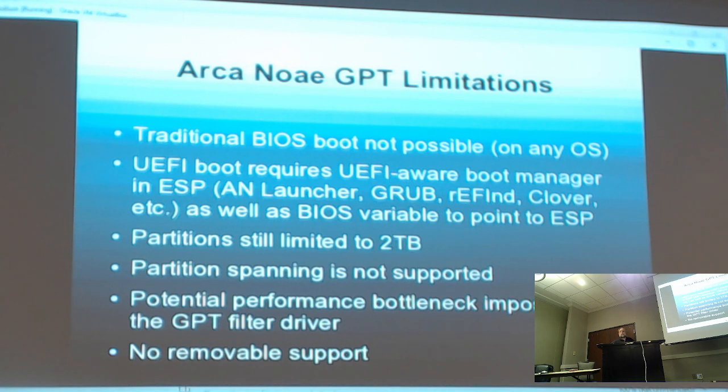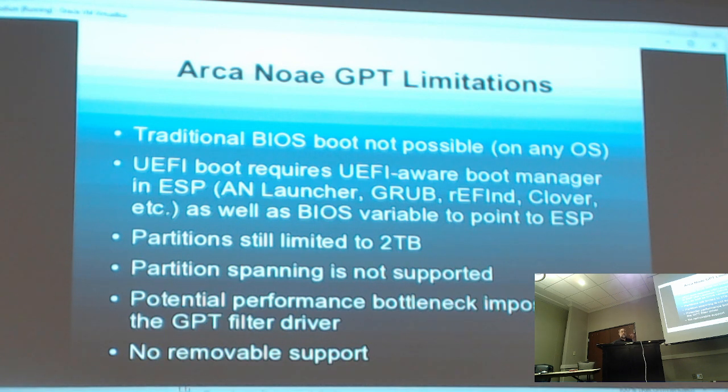Partitions are still limited to 2 terabytes. What we've done with the filter is we see the entire size of the device if it's a 16 terabyte device, but there's a far cry between recognizing a device of 16 terabytes in size and creating a file system greater than 2 terabytes. So what we do instead is we say, okay, you can take that 16 terabytes, you can carve it up into as many 2 terabyte pieces as you like.